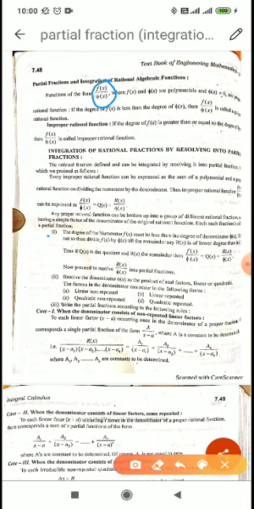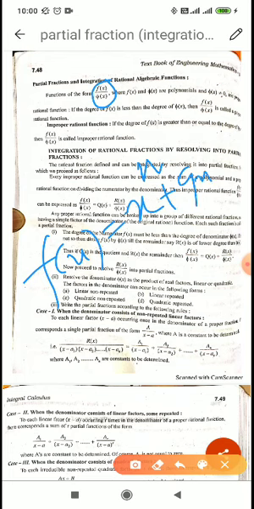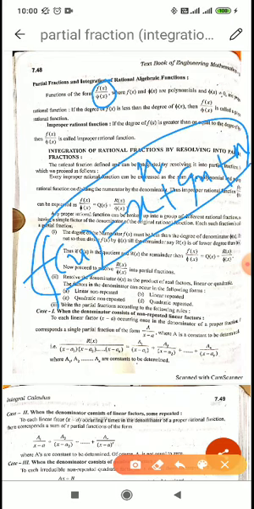Okay, f of x is a polynomial in the form of x to the power n plus q of x plus some constant or something like that. So here the polynomial is in this form. The degree of a polynomial is the highest power of a term. So here the highest power is n, so the degree of f of x is equal to n.